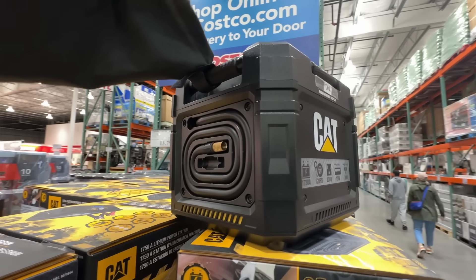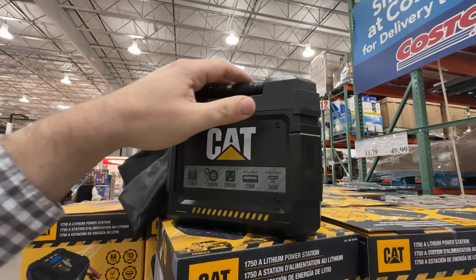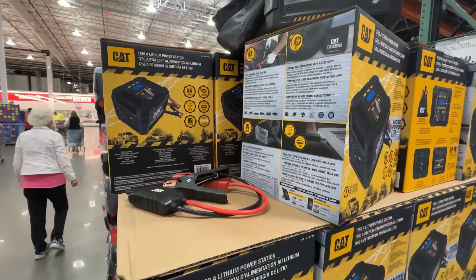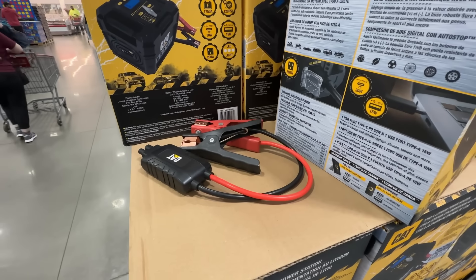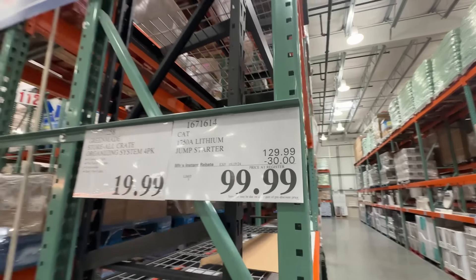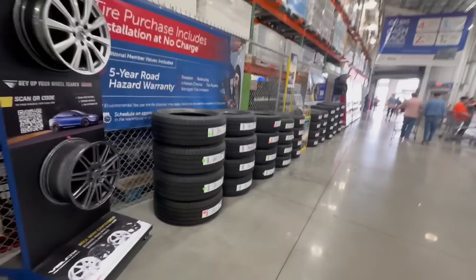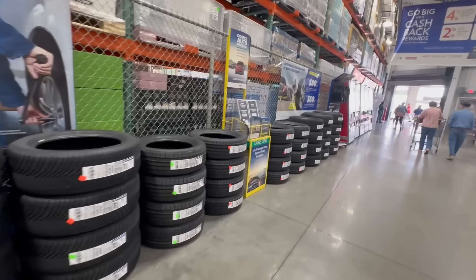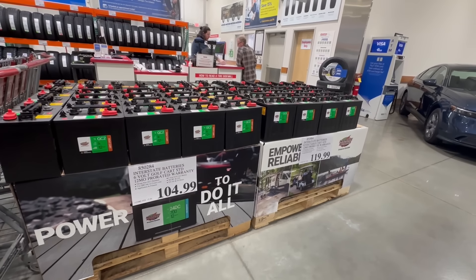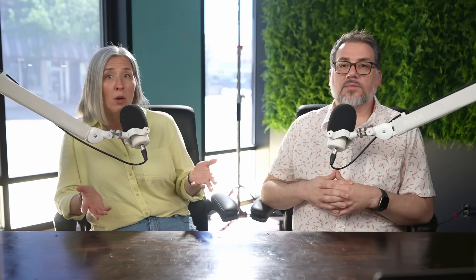For a backup power supply and jump starter, this little box from Caterpillar is an interesting idea. It's a jump starter that will get your engine's dead battery going, but it also acts like a portable power station with a 250-watt inverter and both USB-A and USB-C outlets. It also has a built-in air pump for your tires. The lithium battery isn't large — it's not going to power things as long as a similarly-sized portable power station. Consider this primarily as a jump starter and air compressor, with backup power as a secondary bonus. Costco currently sells this for $99.99, which includes a $30 instant rebate through May 19th.